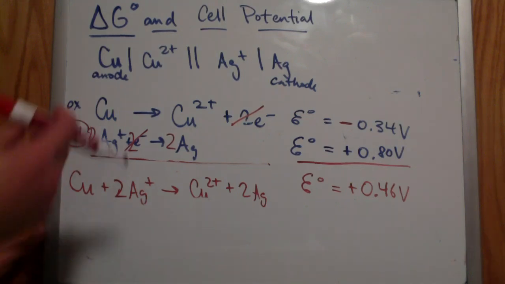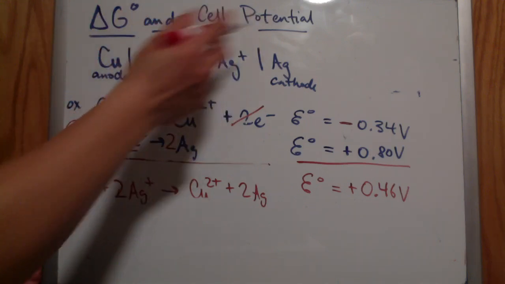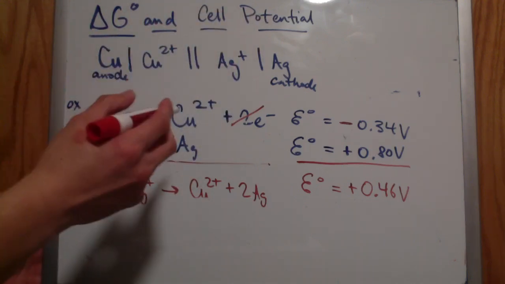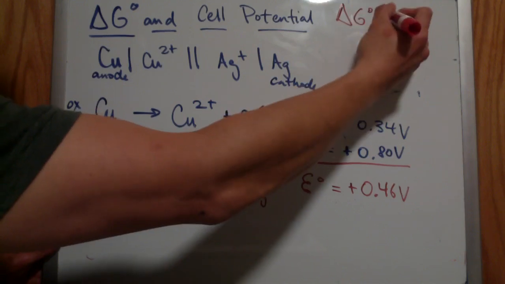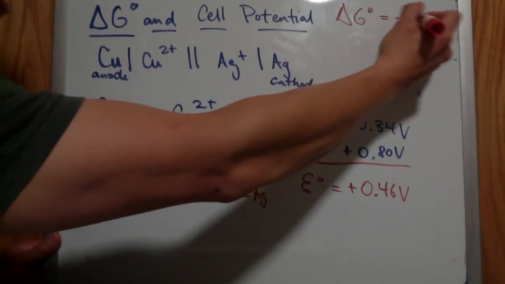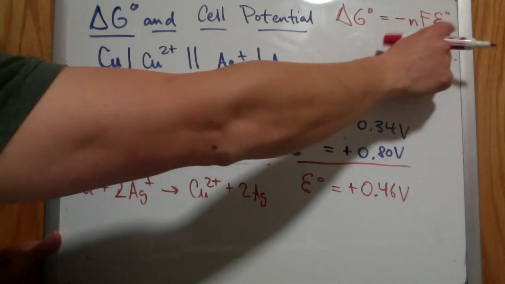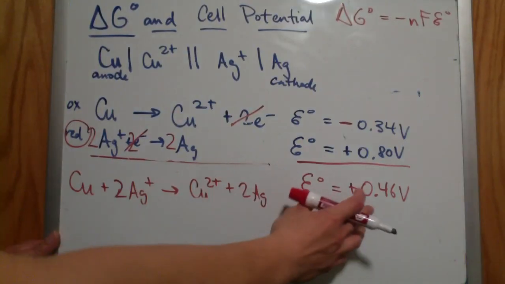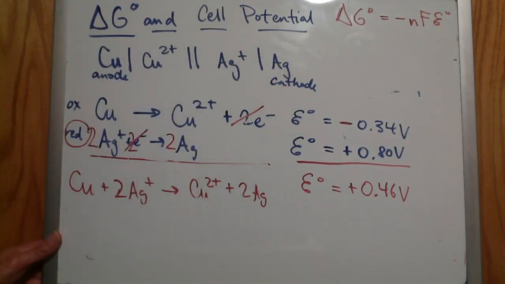Let's continue on. So today we're going to take a look at standard delta G and standard cell potential, the relationship. The relationship that we're going to use is delta G standard. So that's what the little naught means. Delta G naught equals negative nFE naught, where E naught is the standard cell potential like we calculated yesterday. So I'm going to use the same setup that we had here. So all we have to do is plug and chug.